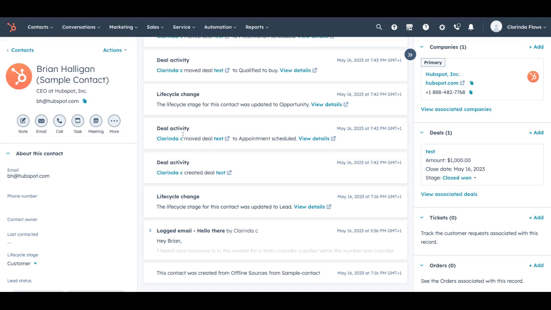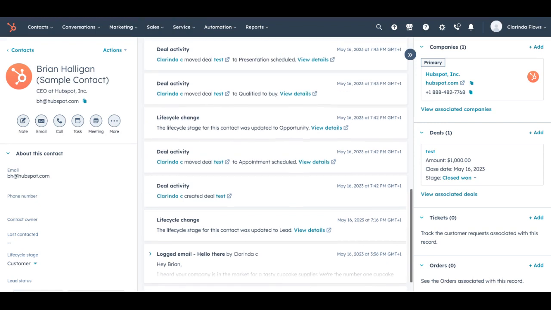Meaning, if Brian has sent you an email, that gets logged here automatically. If Brian has called you and you've linked up your phone number, you can see that in HubSpot. If Brian has booked a meeting with you via your HubSpot meeting link, which works very similarly to how Calendly works, you will see that in the record. And you can use all this information to be able to sell better because you have collected data about that contact and you can do some research beforehand.